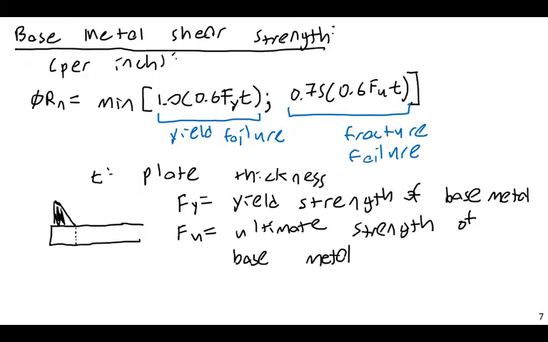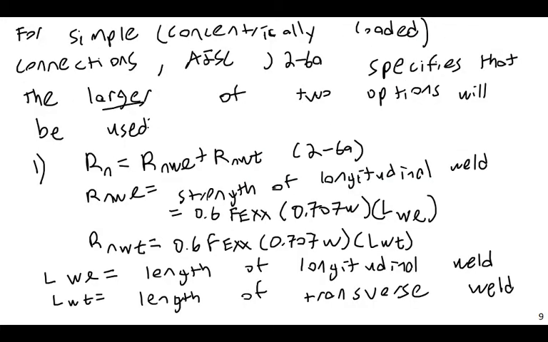This here, the base metal shear strength, these are from equations J4-3 and J4-4. And if you notice on the 50th edition of the AISC manual, that is going to be on page 16.1-137, and that does illustrate that for shear yielding in the element, for the base metal anyway, we're going to use a phi equal to 1.0, and for shear rupture, we're going to use a phi equal to 0.75. I couldn't recall where that came from exactly, but I had it in my notes, and I had to double check that.